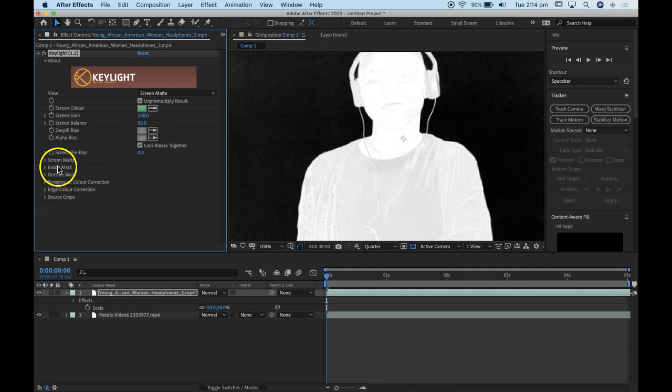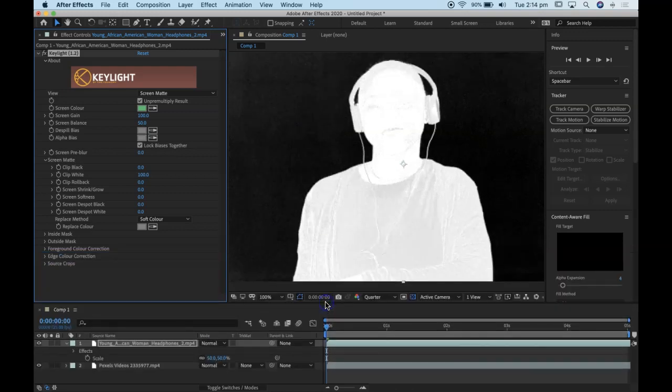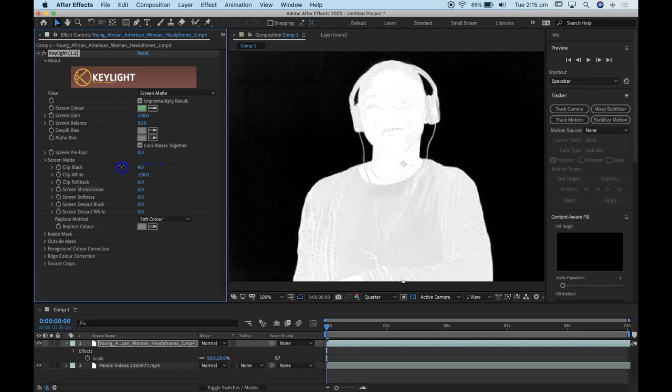We'll twirl down the screen matte section of properties, and this is where we can make some adjustments to the contrast of our black and white mask here. So we'll clip the blacks and the whites. We can slide these sliders backwards and forwards and push those darker pixels closer to black.